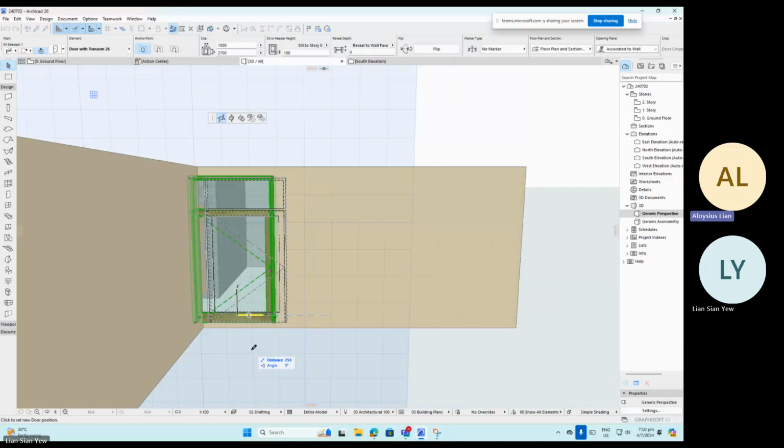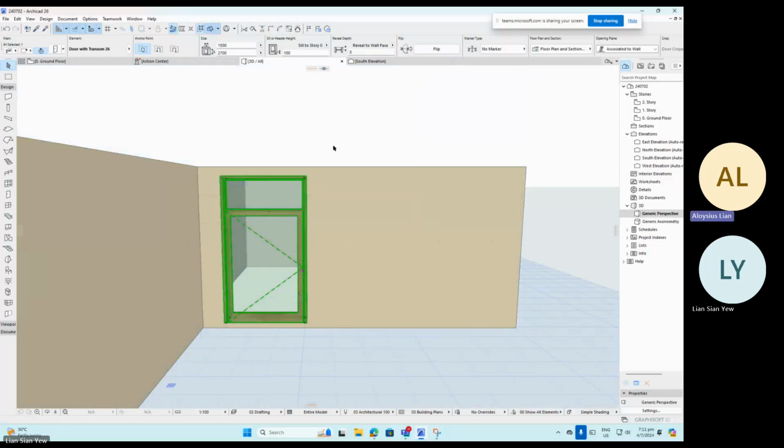Okay, so you can always move again, right? You can also do that in the 3D view of Archicad itself. You don't have to go back to 2D view. When I select the door, you will notice that this particular button below the pencil point has a distance. I can tab and toggle to my distance again, and say, for example, I want to move it 600. And now you can also move precisely in 3D view.